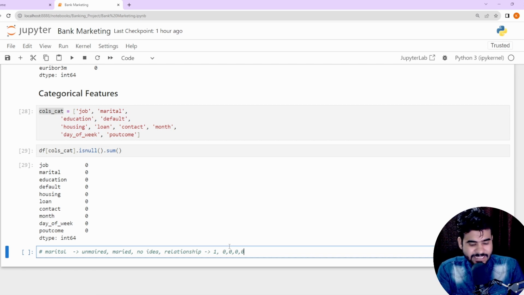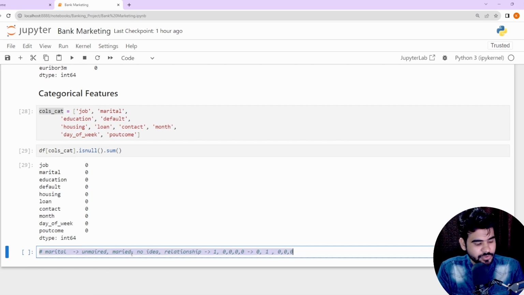Okay, now let's say the second time we get a row with married. In this case, the first value for married is 0, the second we can call 1, and for all the rest of the data we can say 0. So whenever our value gets matched, we assign 1, and all the rest of the values we call 0. This is called the one hot encoding technique.